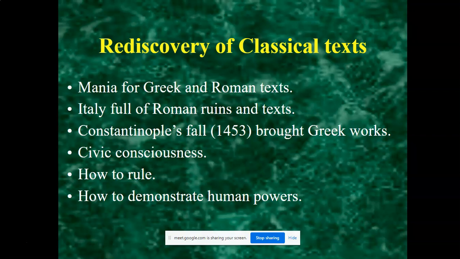The Greeks knew a lot of stuff about how to wield power and how to be good businessmen and how to do art. And so people were very interested in that. They were finding out things about civic consciousness. What does it mean to live in a town? What does it mean to be a citizen? How do you rule? What does it mean to rule? How do you do that? And, this is very important too, how to demonstrate human powers.